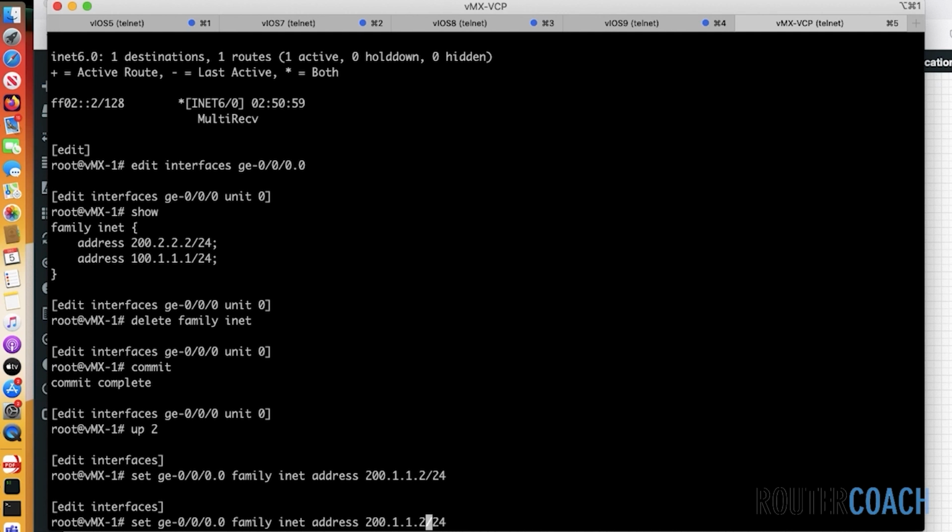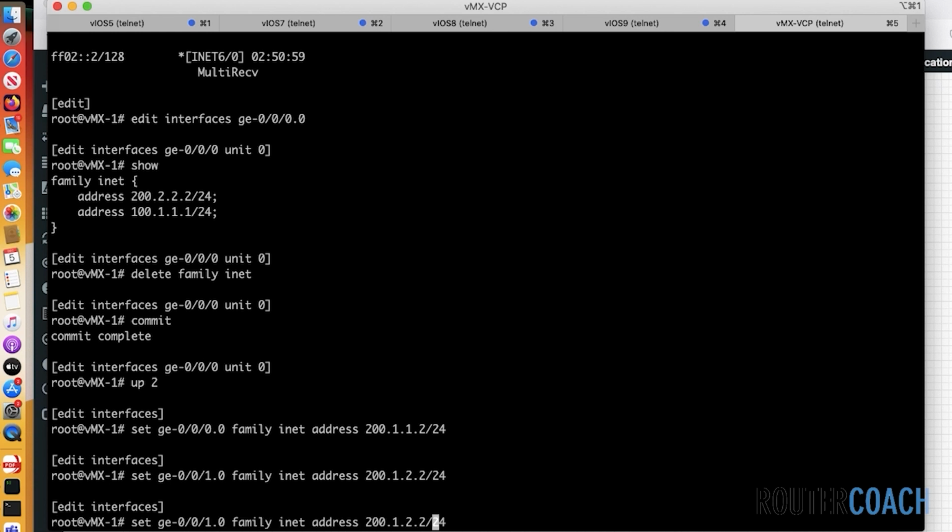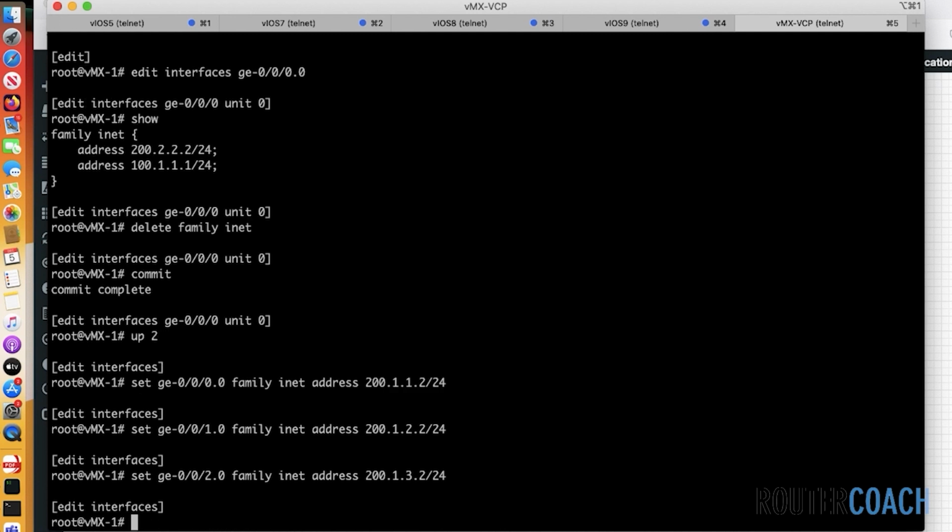I should be able to do this for all of them. 1 goes to 2, 2 goes to 3, and 3 goes to 4. So ge-0/0/0, yeah, that looks good. 3.2, interface ge-0/0/0. Yeah, and the last one is 4 on interface ge-0/0/0.3.